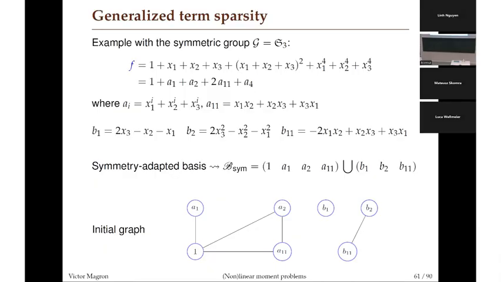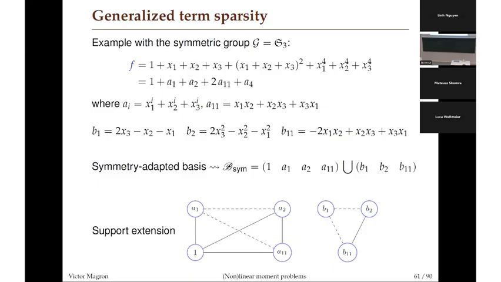First, there is no connection between B1 and this small 2-node graph. And there are quite a lot of connections between the invariant basis elements. After kernel extension, I get the complete graph here. And after the support extension, a connection appears between B1 and B2. So building this graph is one of the exercises of the tutorial session: understanding why we obtain that.